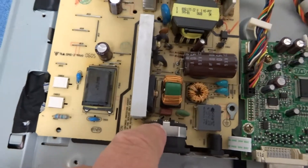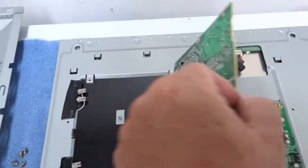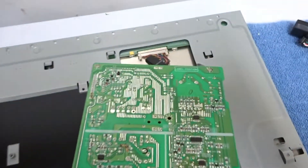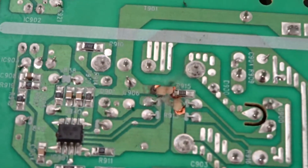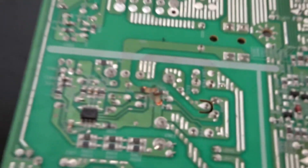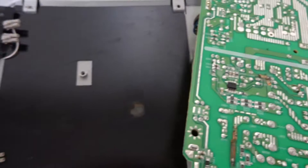I do have power to the board though. I started pulling the board out to take a closer look, flipped it over, and that spot looked unusual to me. And over here on the black panel, you can see there was a component — a transistor, capacitor, something — and it has blown.